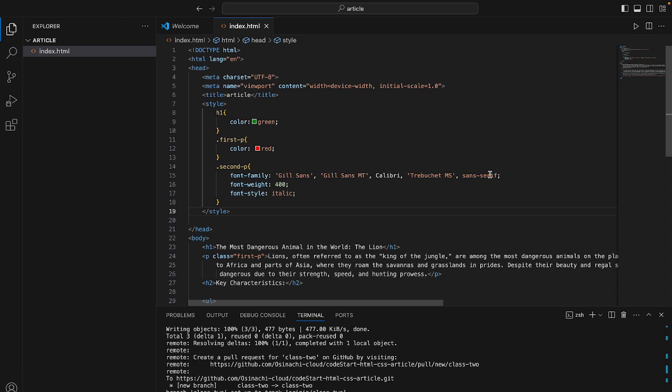Okay, to do your external styling, we do not want our styles and our HTML to be on the same files. So in order to achieve that, we're going to create a separate file for our style. And all we're going to do is link the style file, the style sheet, with the HTML sheet. And with that, our HTML is going to fetch all the styles from that separate file.